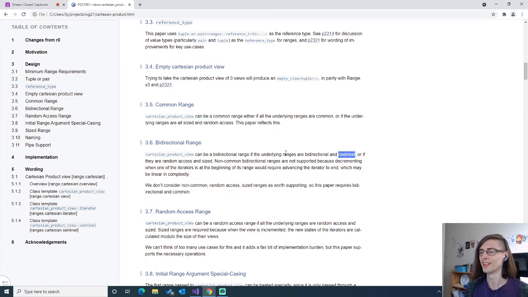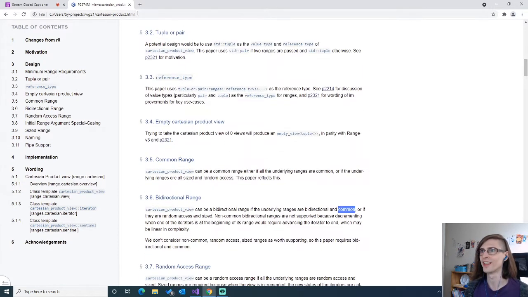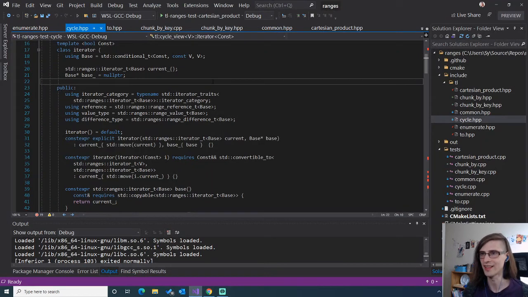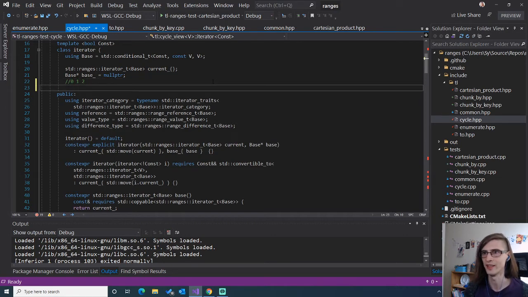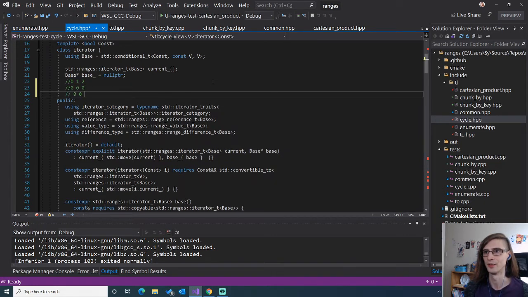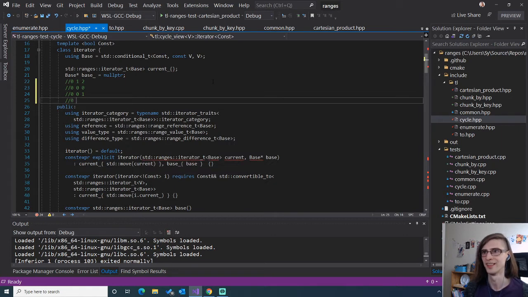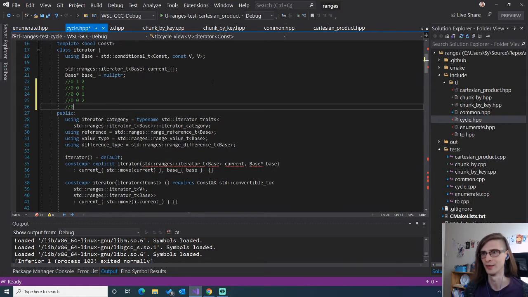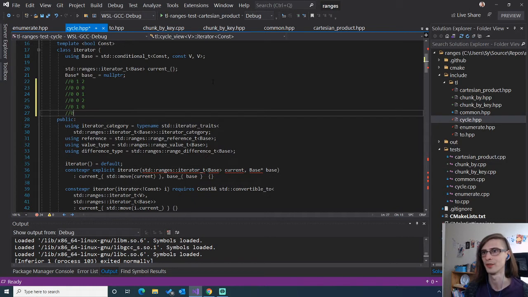The reason being, say you have a vector of 1, 2, and 3, and you take the Cartesian product of 3 of these, right? The idea is you want 0, 0, 0, and then you want 0, 0, 1, and then you want 0, 0, 2, and then 0, 1, 0, so on and so forth.